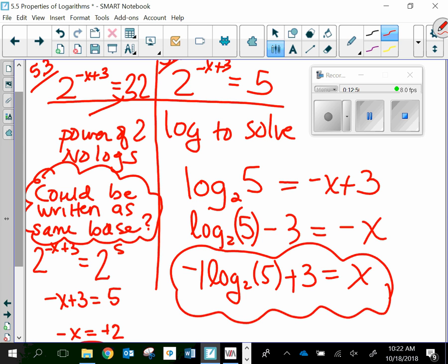It's not pretty, but could anybody estimate without plugging in your calculator what maybe the log base 2 of 5 is? Okay, it's certainly over 2, because 2 squared is 4. 2 to the 3rd is 8, so it's somewhere in between 2 and 3, so she's guessed at 2.3. Very good guess. I mean, you can figure it out easy enough, but if you can do that, you have a good grasp of what logs are. If you're like, what? How did she get that? Then you've got some work to do, which I certainly expect.